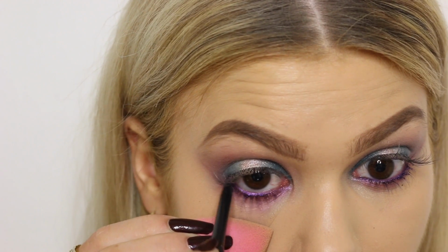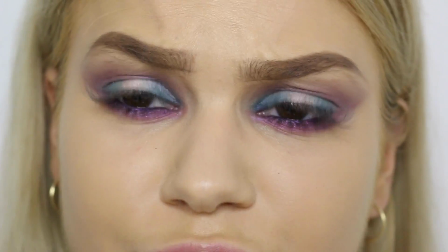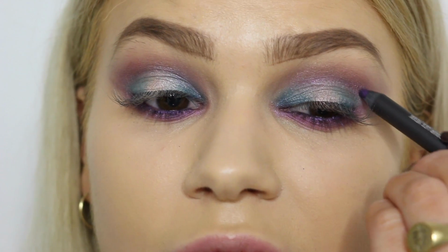I should have gone blue, shouldn't I? Let's try to put the blue one on top actually. So there was no difference with the blue one whatsoever. So the blue one is just gonna stay out of it. Let's just try to use it a tiny bit in the crease as well.